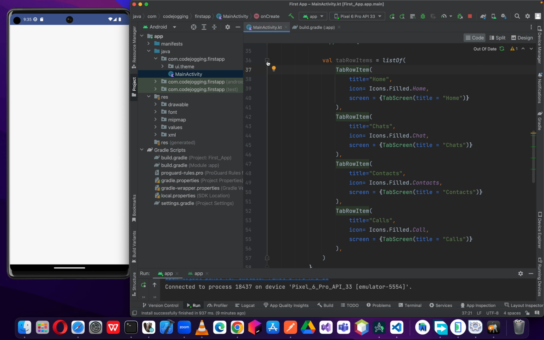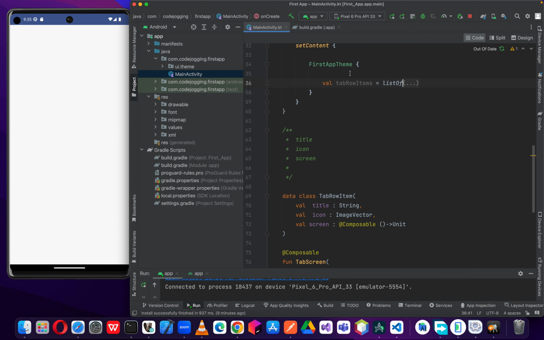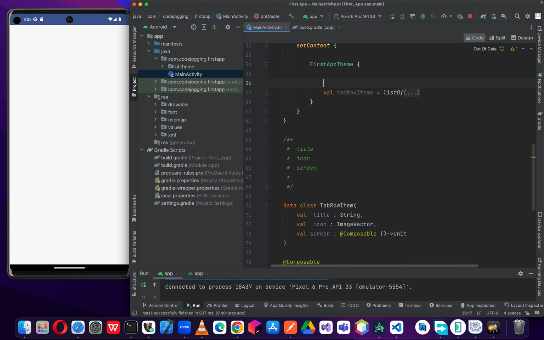So let's collapse this one, and then before we can create our tab layout, we are going to use pager. The pager we are going to use here is the horizontal pager. The horizontal pager will help us to transition from one screen to another.